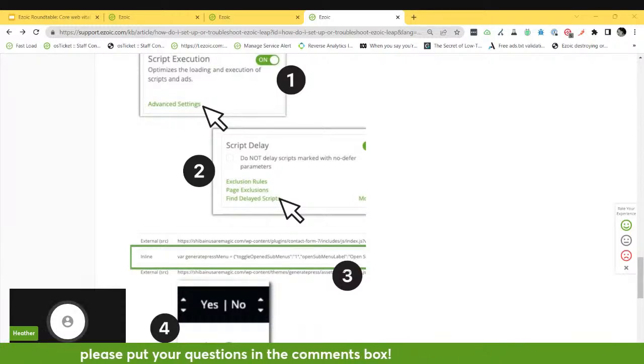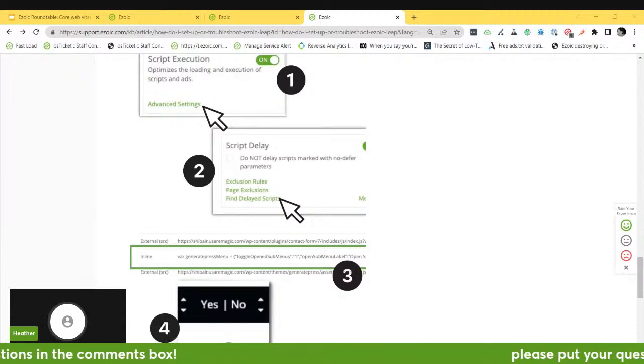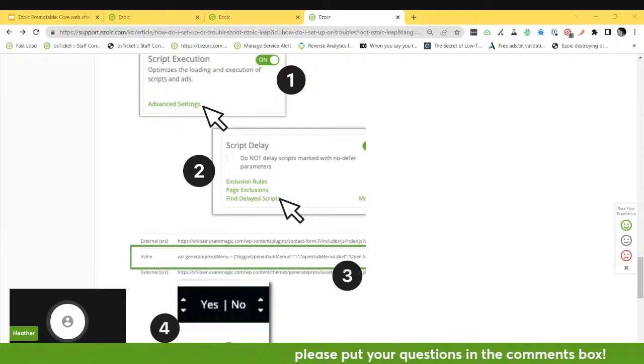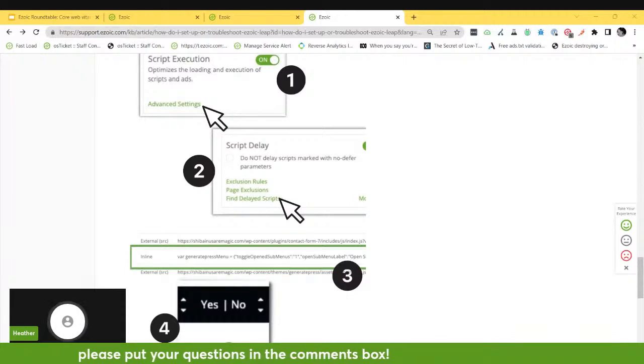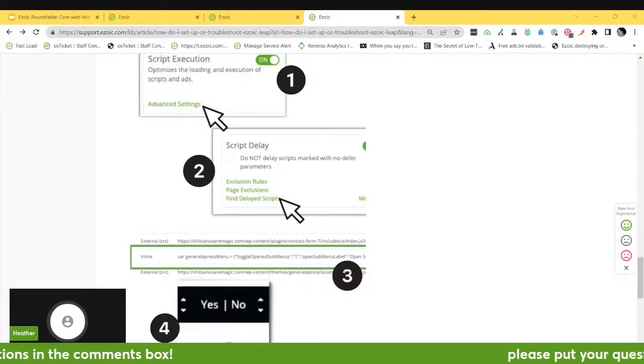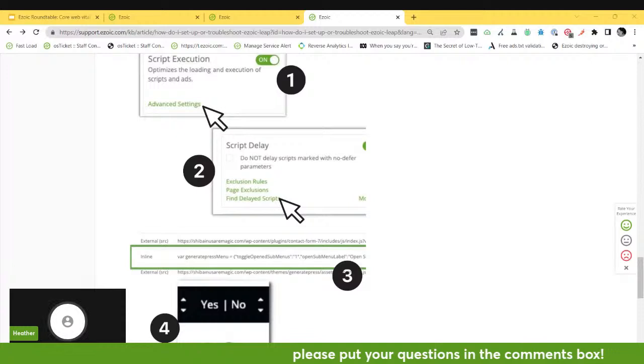What I would recommend doing, Guava, is if you just copy and paste that question into a ticket for me through the Zoic dashboard, I can then pass that over to our tech team and just run that past them, so that we can get a definitive answer on that for you.